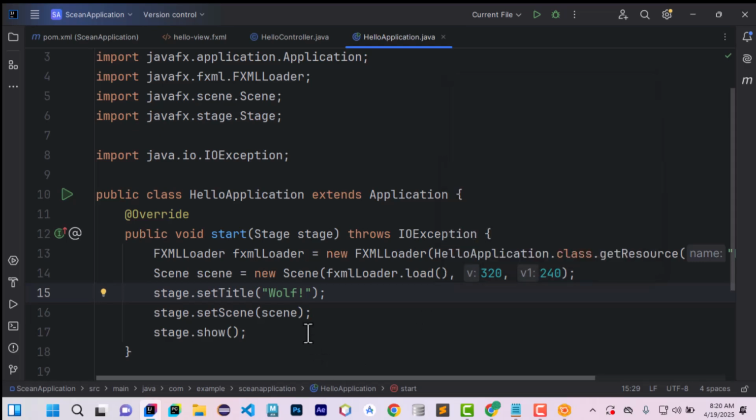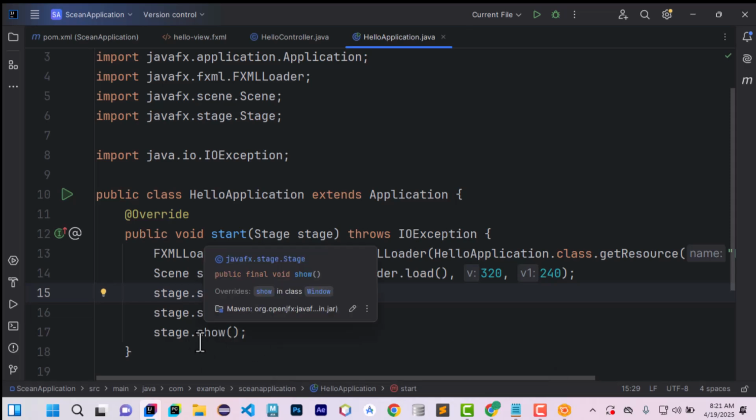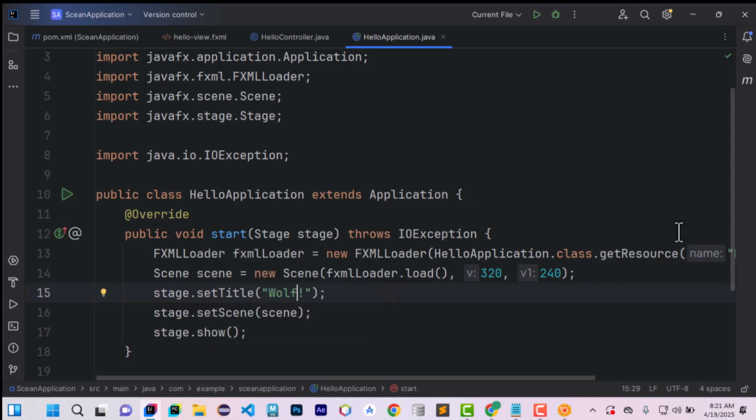So now we have the stage. Let's create a stage here, and do what? Set the title of that stage. Of course, we must have the title. And our stage, you need to put those scenes so that people can see. So this is our scene here, and the scene is what we had from above. So we put the scene there. Now we can command the stage. Now show us what you have. So that's what we have done here in this code.